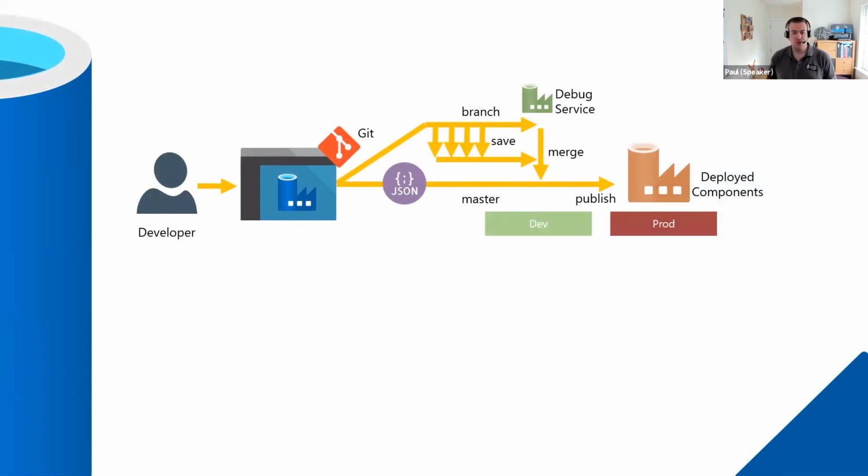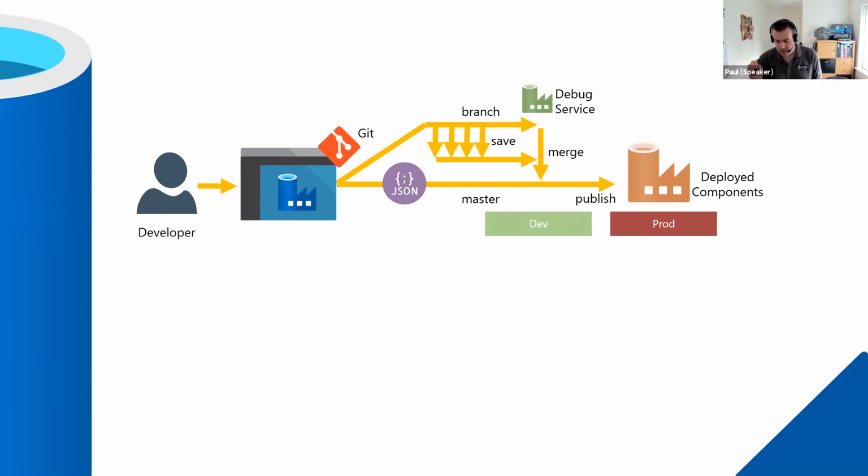So if I draw your attention to this visual for now, within our data factory as a developer, as you saw me do in my demo, we go to the Azure UI. We have perhaps our data factory connected to a Git repository, either via Azure DevOps or via GitHub. And we can debug those pipelines we build, and we can have that, as I've put in the slide here, debug service. We can also, if we wish, using that one data factory, publish those components. And we can have that deployed set of information, that deployed Azure data factory.